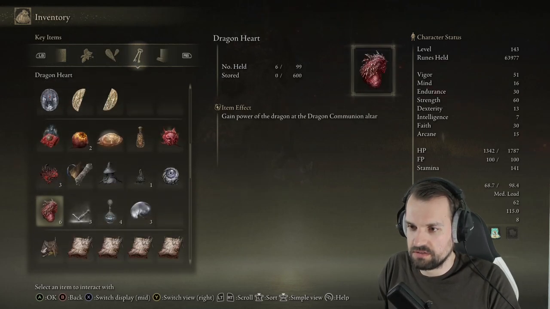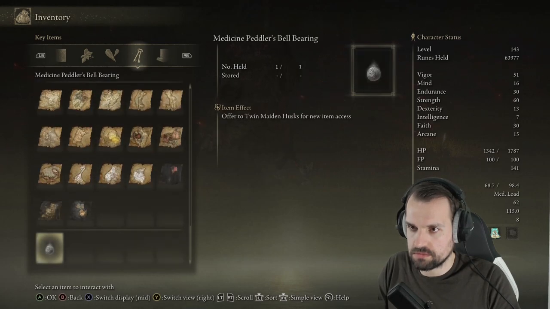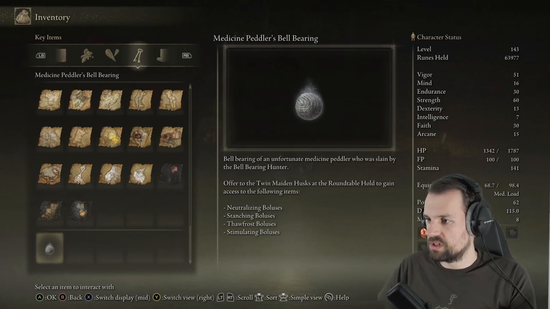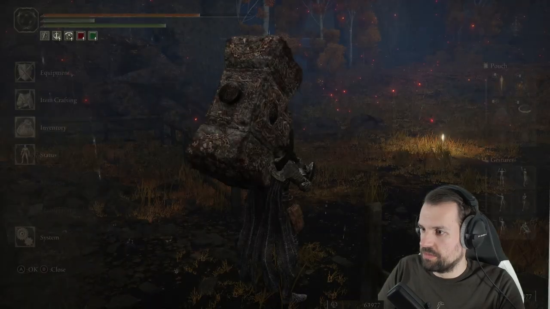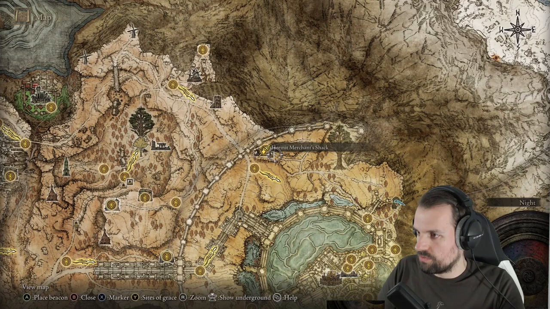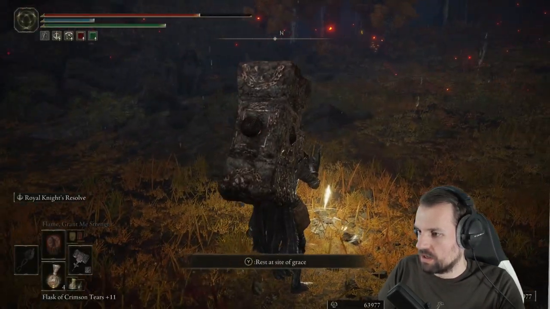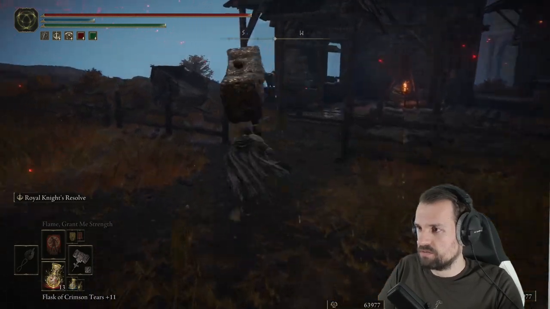They have also been here. Bellbearing of an unfortunate medicine peddler who was slain by the bellbearing hunter. That should have been here. Hermit merchant's shack. Yeah, that's where we are. Let me rest a moment and we'll see. Surprise! He's back. Alright.